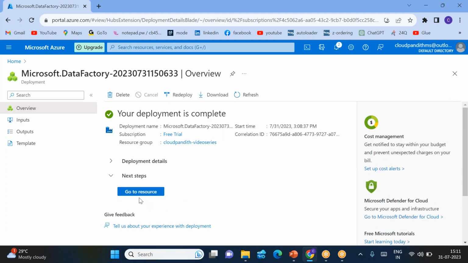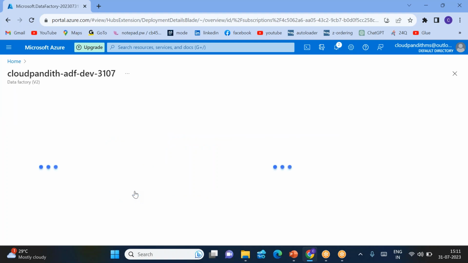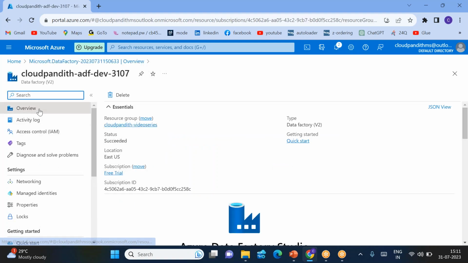Now your deployment is completed. Just click on go to resource. This is the overview page. In the overview page we can also see the status is succeeded. The location is this, under free trial. This is the subscription ID. So we have created Data Factory version 2. If you want documentation of Azure Data Factory, click on quick start.